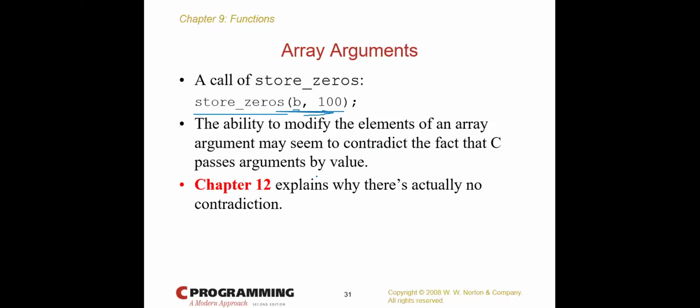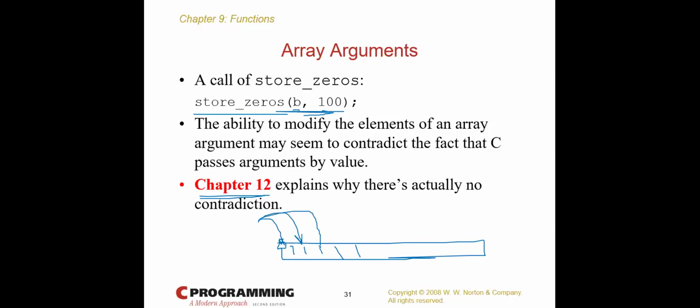Okay, if you want the explanation, they say it's in chapter 12, but I can explain to you. The explanation is that we have something called pointers. Variables are normal variables, but because an array is not a scalar variable, it's a list of many spaces in memory. So an array is not a normal variable. An array is called a reference type because it refers to many locations.